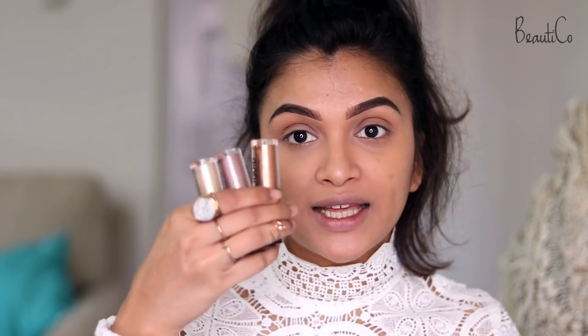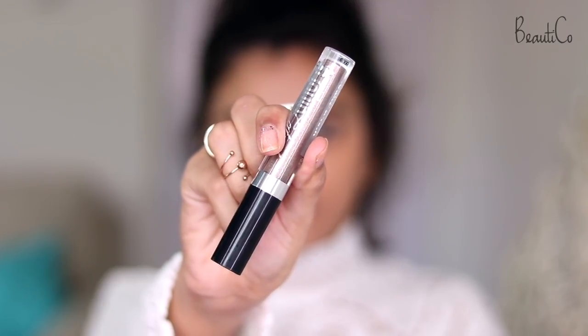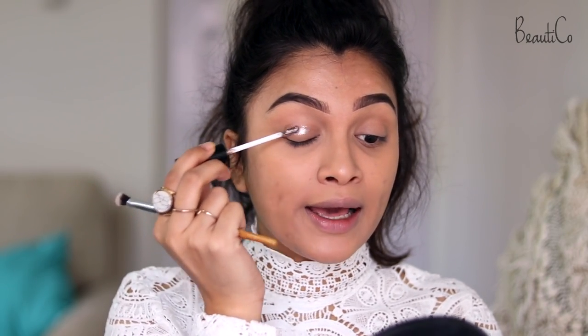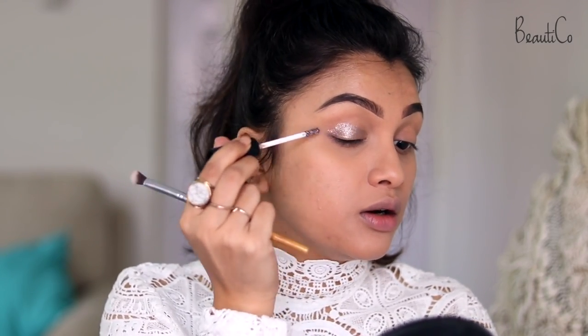For our eyes, we're going to keep it super simple but still party-ready. All you need is a liquid eyeshadow — the one I have is the Wet n Wild Megalast Liquid Eyeshadow in the shade Cashmere Love. Similar to this, you can find a lot of different options; I also have these Nykaa glittery liquid eyeshadows which are super easy to use. Just apply on your lids and spread with a brush. I was wearing this at a wedding recently and got so many compliments!